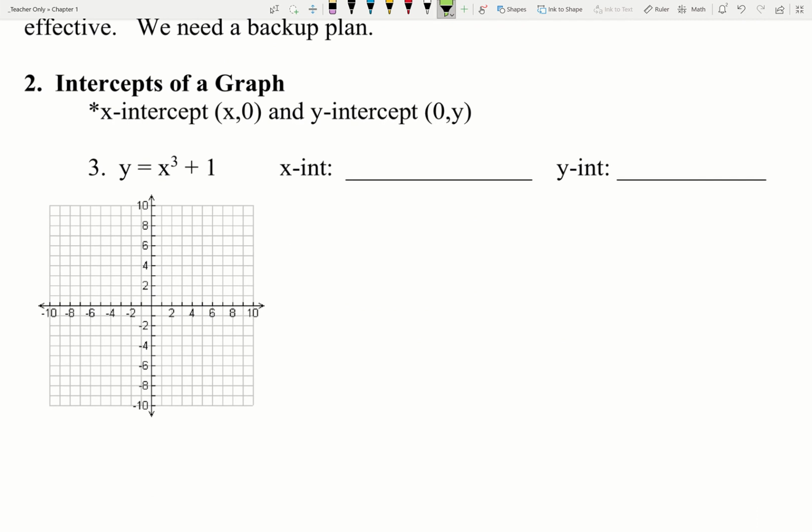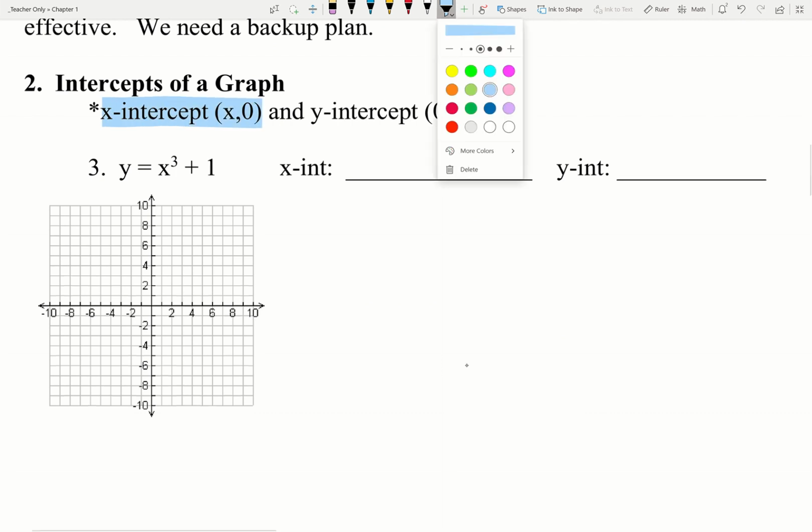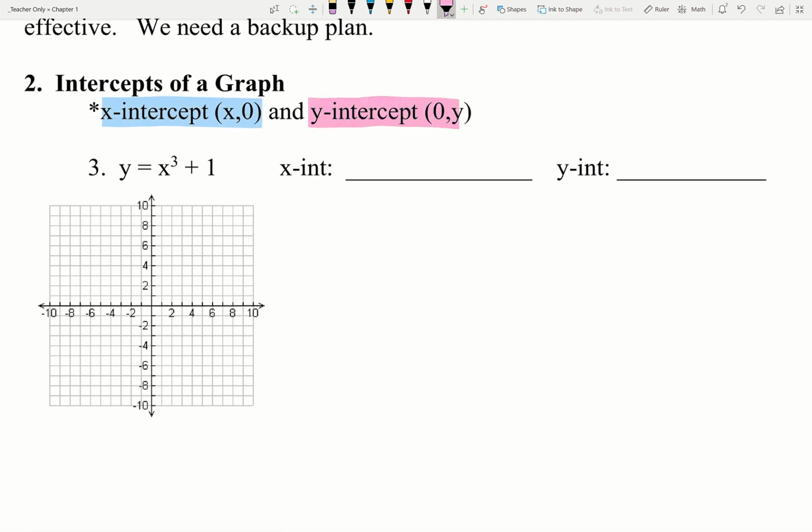So we have x-intercepts and we have y-intercepts. These are something that we've talked about before in the context of just simply equations, but now that we're in function territory, we want to reiterate what these are in terms of functions.